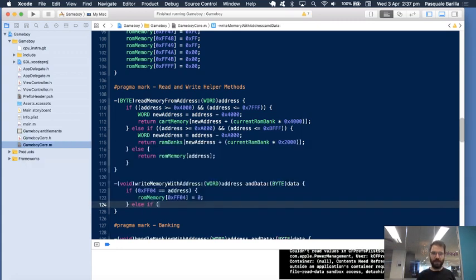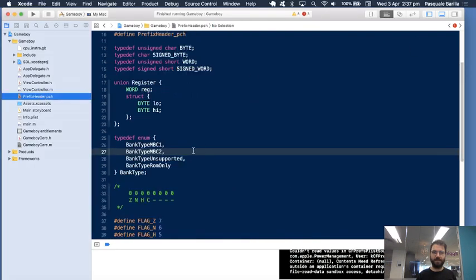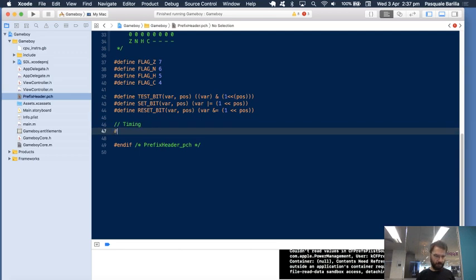Now this is the memory stuff. Else if, now there's a special location that is the memory location called the TMC, and I'm just going to put it in the prefix header. This is all to do with timing. TMC's location is 0xFF07. There's a couple of other ones as well. I'll put them in here now, and we'll get to them when we get to them.